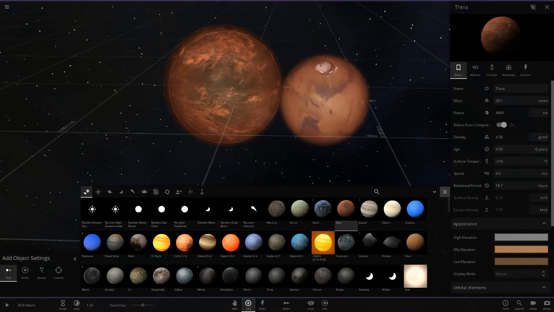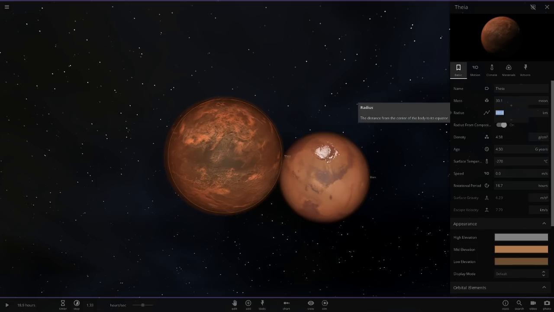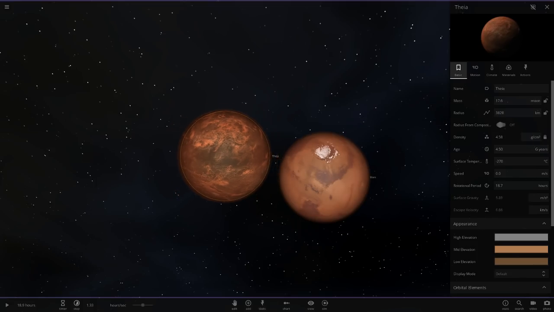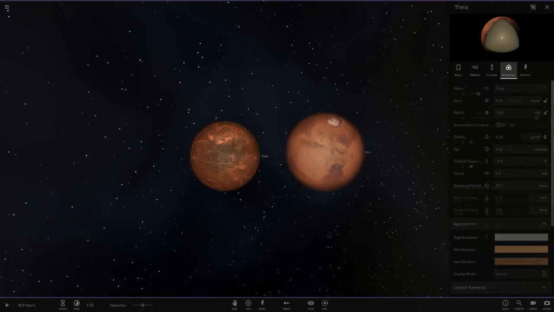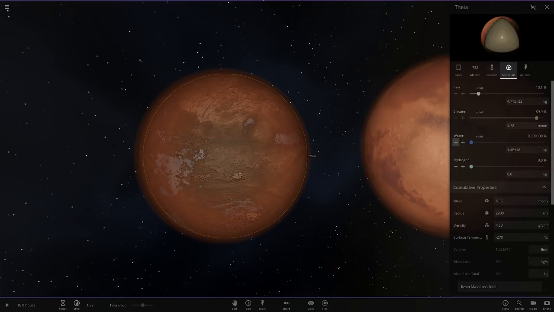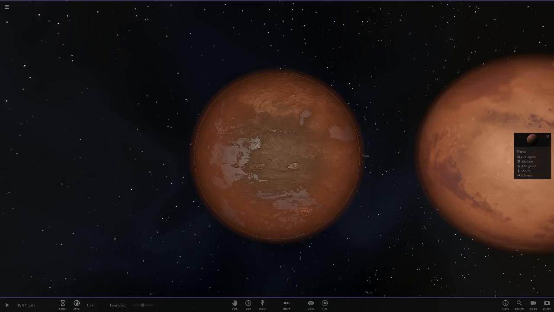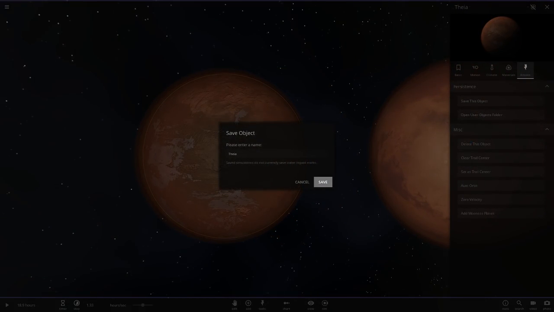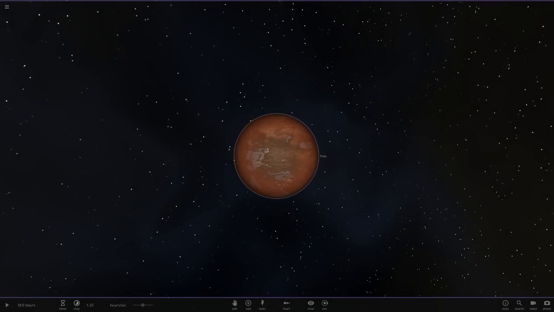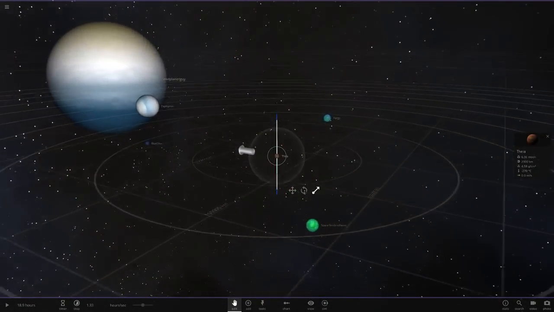So there's Mars. Mars is 3,300, so let's put this to 2,900. I think that'll look good. So there's Theia. And I guess we can add a bit of water to it as well, because maybe Theia helped in giving Earth some water, but maybe not. We'll never know for sure. So we'll have just a tiny bit of water on Theia, and there we go. I think that is Theia. I think that's nice. Simple, and it looks really similar to Mars as well. So there's that, like so. We've got a lot of planets here now. This is cool.